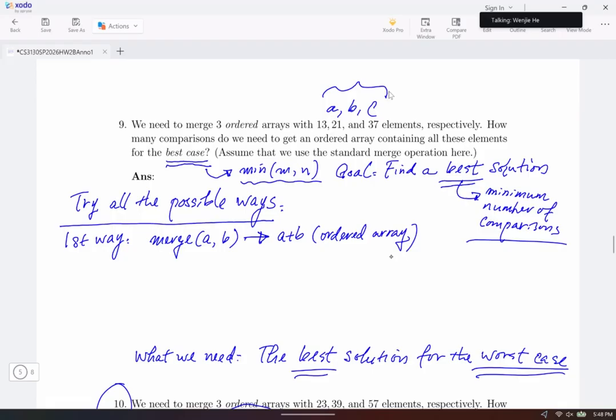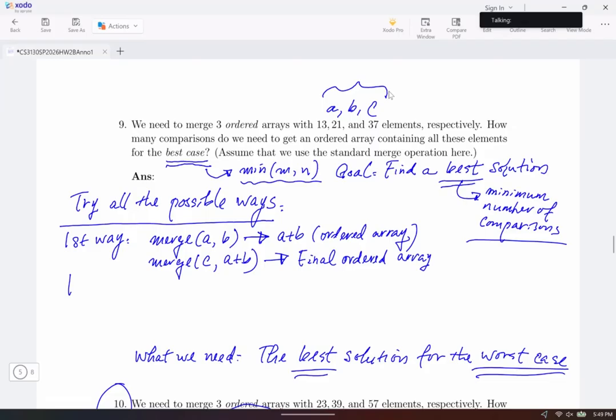Right? Yeah. Then, to complete the whole question, our second merge, the remaining C subarray, but we have a new array. So we need to merge these two ordered arrays to get the final ordered array. That's way one.